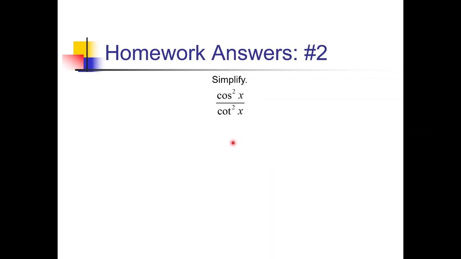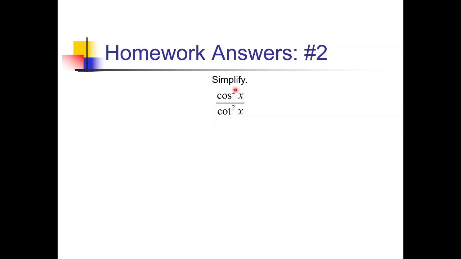For this problem, thinking through my list of things that I try in the order I try them in, I first noticed that there's some squared trig functions going on. That would be a Pythagorean kind of situation almost, only we have a single term on each side of the fraction instead of two. So I think we don't really need to go the Pythagorean route on this one. Instead, let's try turning everything into sine and cosine and see what happens.